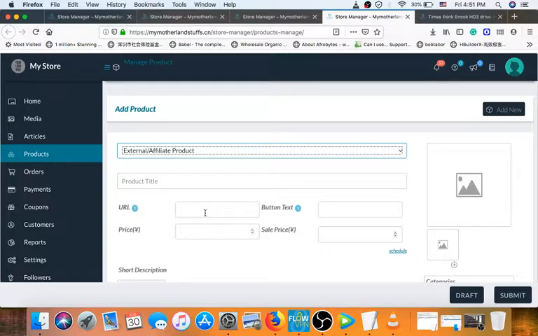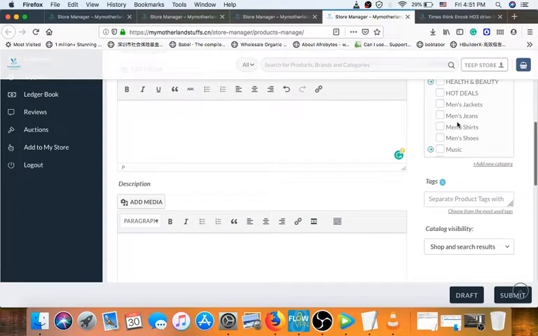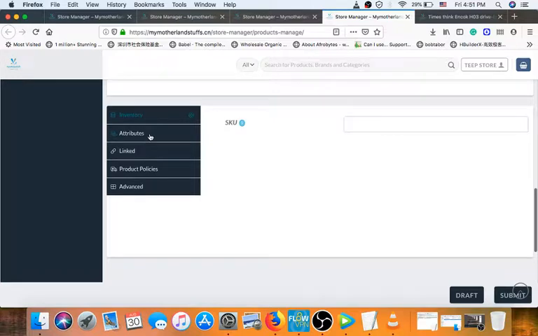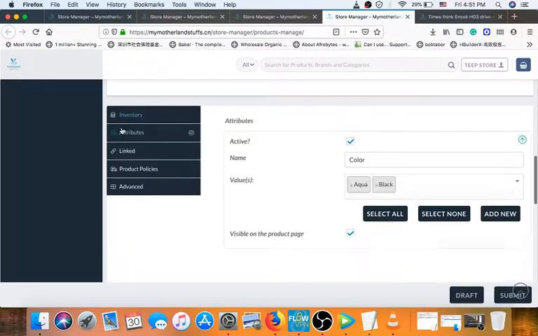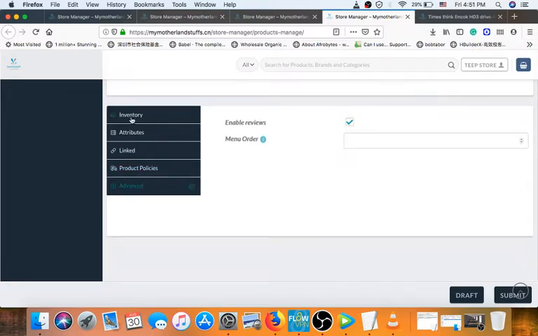You don't want to waste time and repeat it again, then you put the picture and the price, of course. If you are on sale, we already talked about that one. The short description, tags, and so on, attributes, inventory, links, and so on. Okay, let's go back.